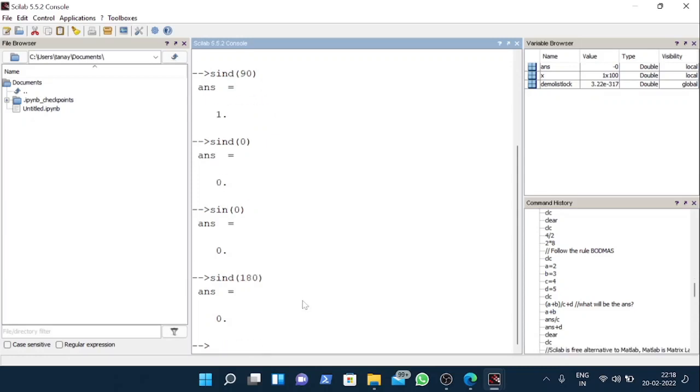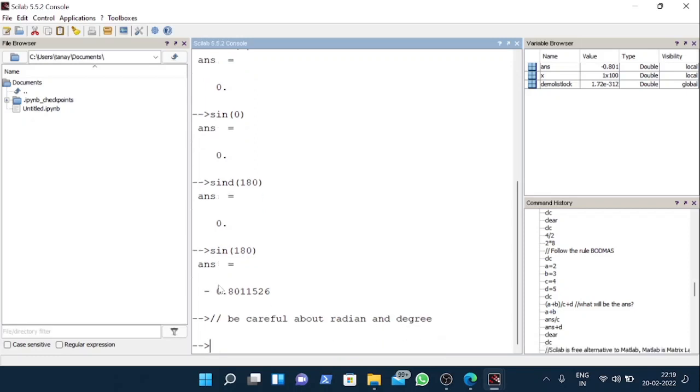I am showing you how it operates, but at home you do practice. I understand that some of you are learning for the first time, that's why I am showing you extensively. Before starting practical, you need some confidence to build up. Be careful about radian and degree, because sometimes it happens that we write down the degree value. Computer doesn't understand these things.